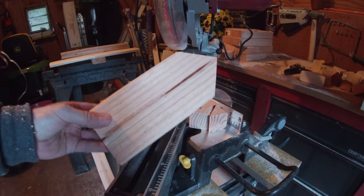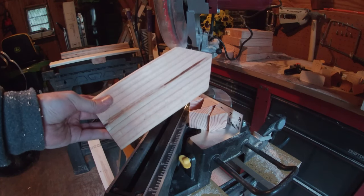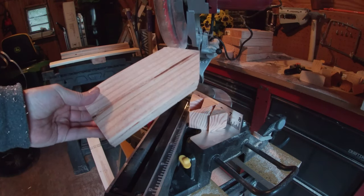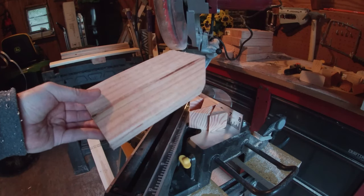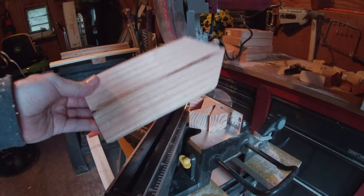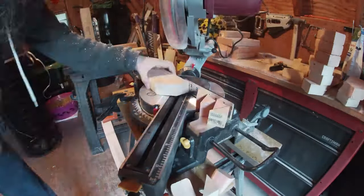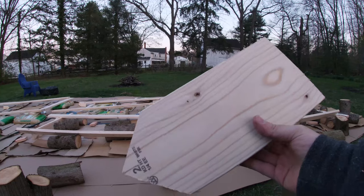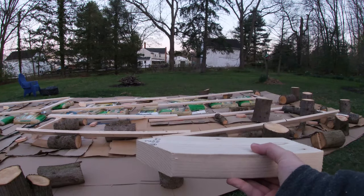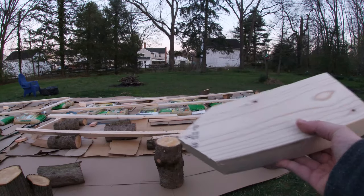So now I'm cutting this shape here to use as an anchor in the corners and on the sides to keep it from bowing out. And that'll just hold it in the ground a little bit. I don't think it should need much, but that's just going to go in a lot of places. So I need 22 of these. I also made these bigger stakes to hold the center in where two boards meet on the ends, and that should hold it in place just fine for what I need.